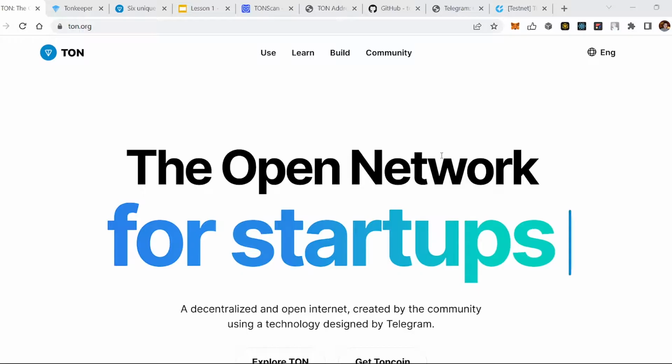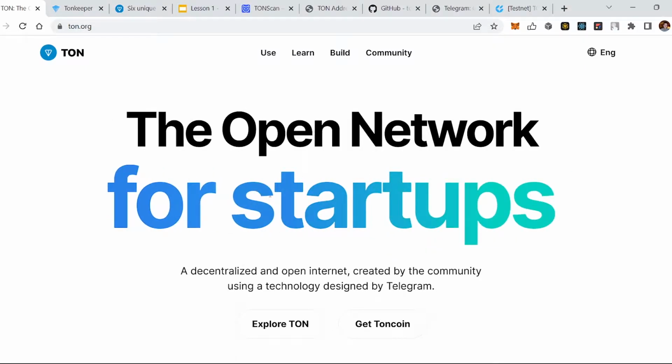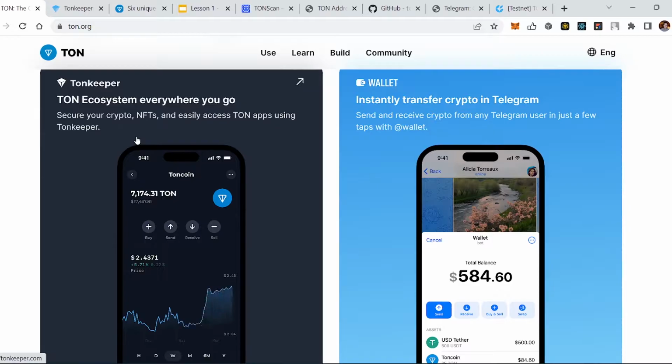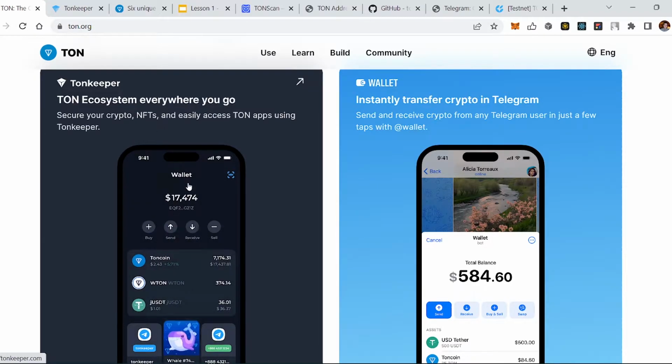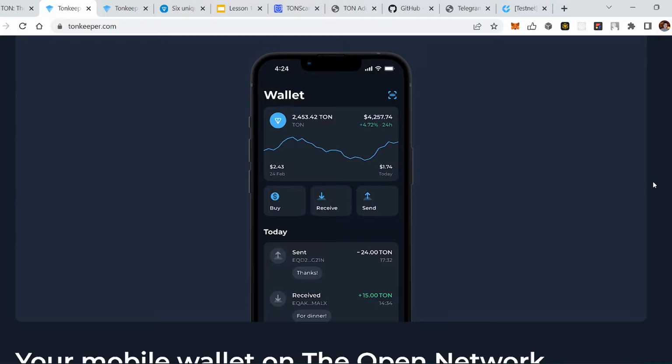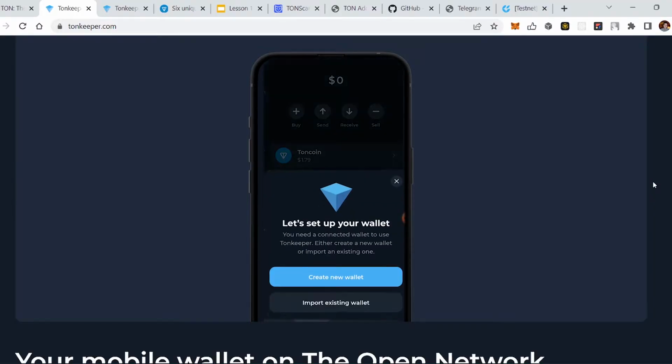So let's get started. I will use the Tonkeeper wallet and recommend you to install it as well. And now we will go through all the main points for installing and creating your own wallet. I have already downloaded this app and I'm starting to create my wallet.